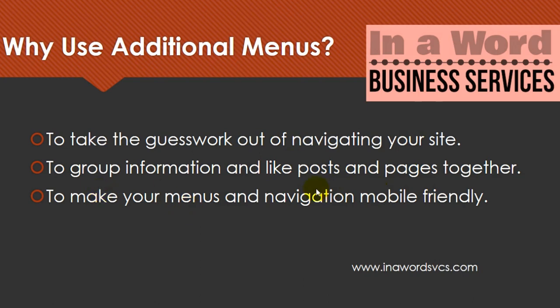If you want to make it more mobile friendly, you can test out some different menus to see if that helps to increase your engagement and the depth of readership. In other words, do people look at one article and then go somewhere else, or do they look at 2 or 3 or 4 articles, or do they take the desired action? Those are the kinds of things that you want to ask yourself. What menus or what arrangement of information would work best to help my readers find the information that I want them to find, and the information that's going to help them reach their goals? Okay, so this is the end of this presentation.